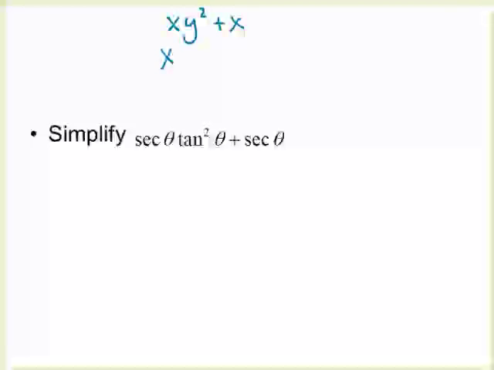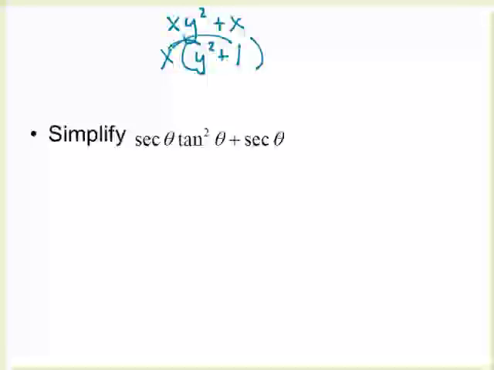X. When we factor, we say, let's take out what matches. And by take out, we're dividing it out of the problem. What's left over goes in the parentheses: y squared plus 1. We always need to make sure that we have the same number of terms as we used to have, so that if we distribute through, we have exactly the same problem. Because remember, we don't want to change the value of this. We just want to change the way it looks. Just like 1/2 and 2/4 are really the same thing, they just look different. So we need to make sure that we could undo and distribute back and get what we started with.